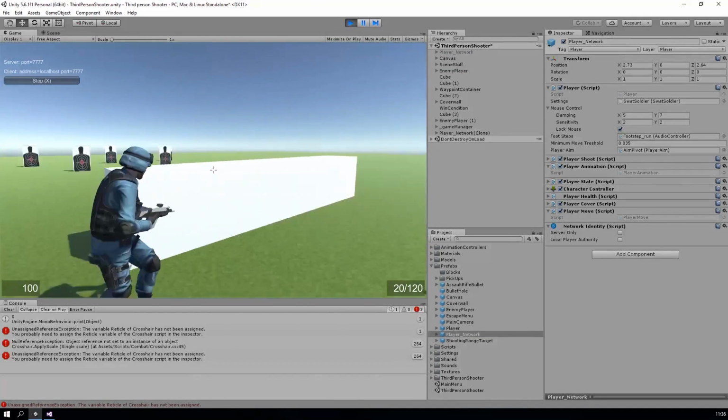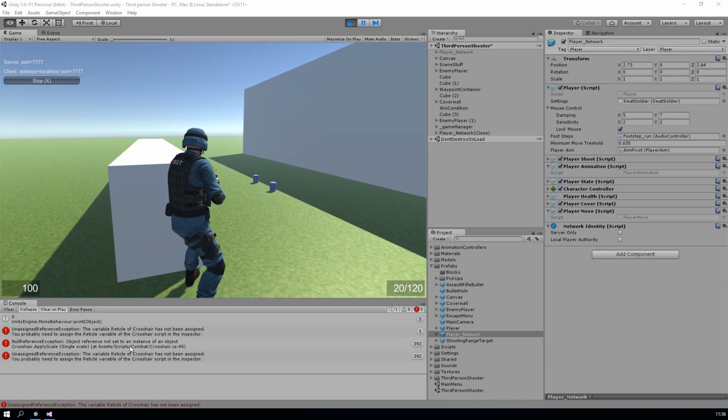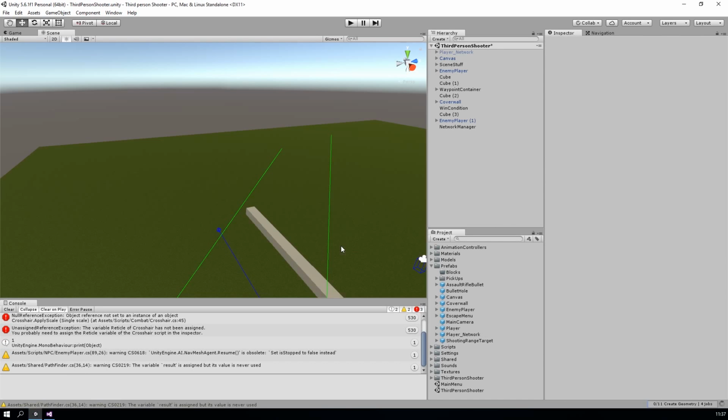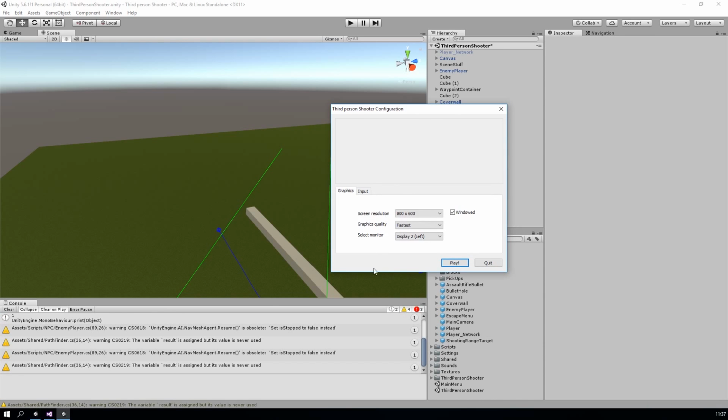Okay, well, it works, but you can see there's some errors coming, so we probably need to fix that. And let's also create a new build, and if you press Control B, it will automatically build your game and start up the game.